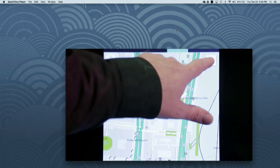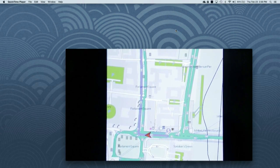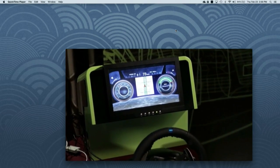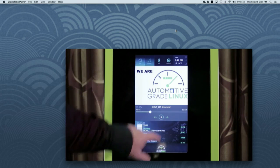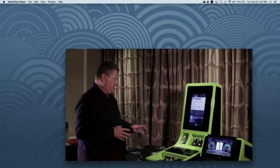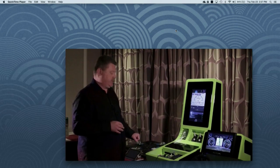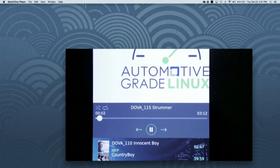Let me click on a destination here and start the navigation process. As you can see, we have a simulated driver. What's really cool about this particular release of AGL is that for the first time we're supporting dual display, and so this allows the map and the navigation information to be shown in the instrument cluster — which means less distraction for the driver since it's in his line of sight right there below the windshield. Next, let me show you the multimedia feature. We have a media player, and we'll start some music. What's really cool about this demonstration is that we're actually playing this multimedia over a MOST ring using a MOST device driver that is completely open source — the first ever open source MOST device driver in the world, hosted by Automotive Grade Linux. We can change songs and play different media all through the MOST ring, simulating front and rear speakers.